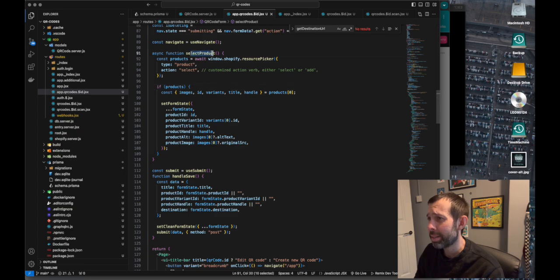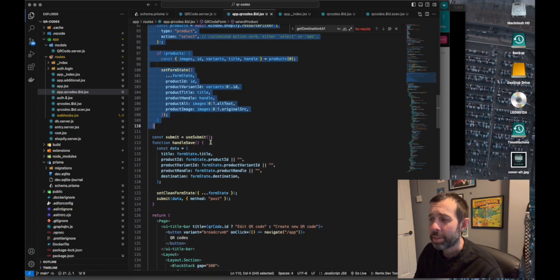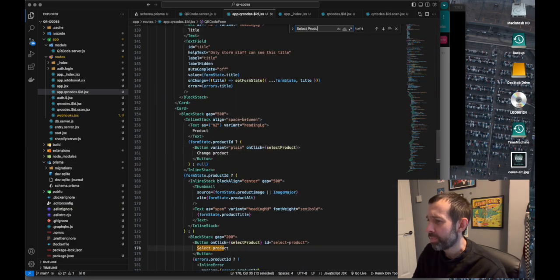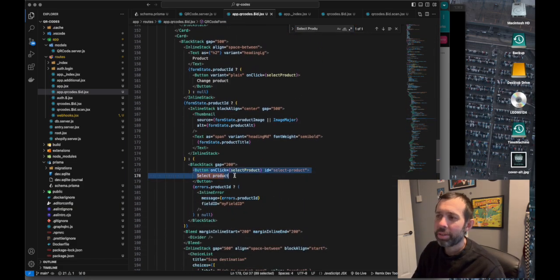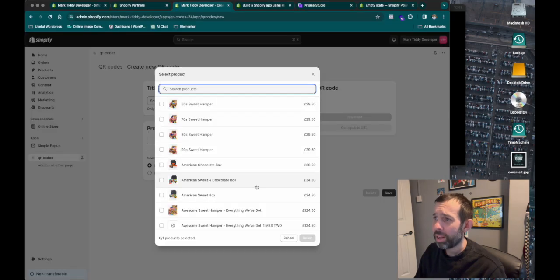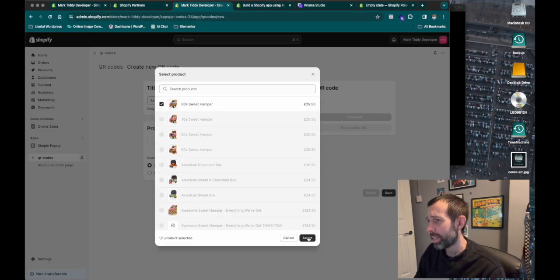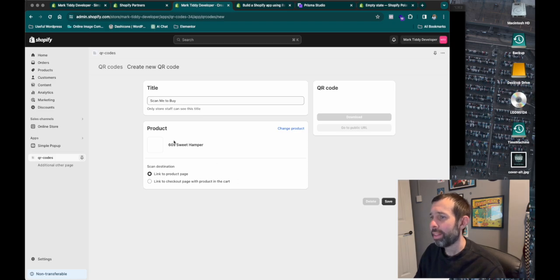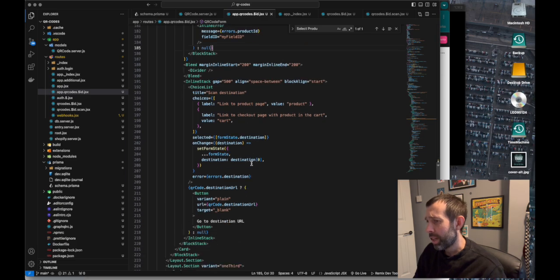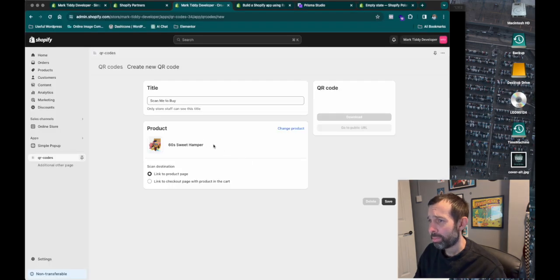So this is our select products. And I said we talk more about this component later. So if I look for select product, we can see this button that on click does that. And we check for errors. And if not, we do load this to the user. So I'm just going to click that and hit select. And then there we have it there. And that is because we are also checking if there is a product present and showing that.